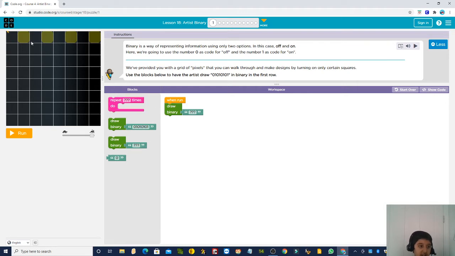What is it asking us here? We need to draw this successfully. Right now we have many squares, so we need to draw the black squares and the yellowish greenish squares. So I'm going to use a repeat loop. If you guys are still confused, you will understand soon. I'm going to repeat 4 times the code 0, 1, 0, 1, 0, 1, 0, 1. That's 4 times. Just watch.